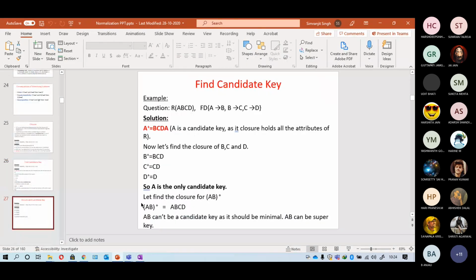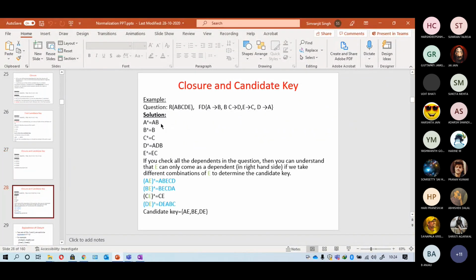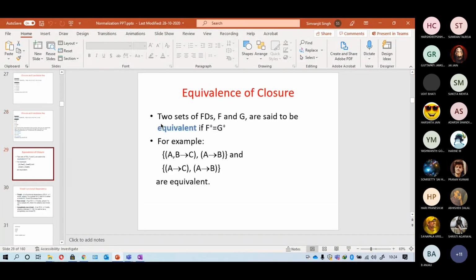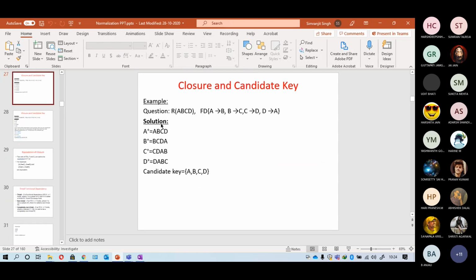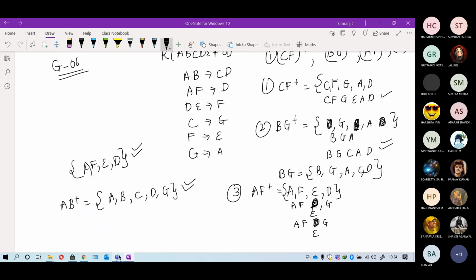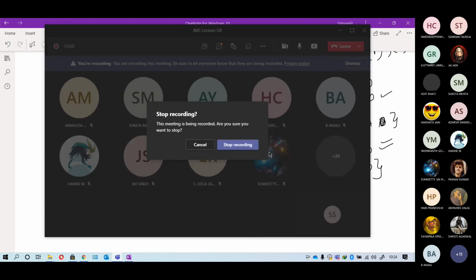I think closure and candidate key are given together. But don't worry about the candidate key concept right now. You just worry about the closure part. So you can see the closure properties here for your example. I'll tell you one by one how to find the candidate key. It's very easy. I'll tell you in the next one. Any doubt, let me know, and I'll see you in the next one. Again, I'm repeating, if any doubt, let me know.